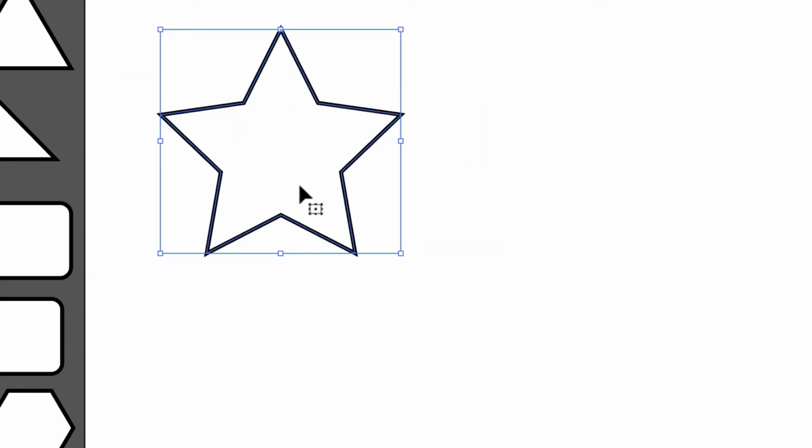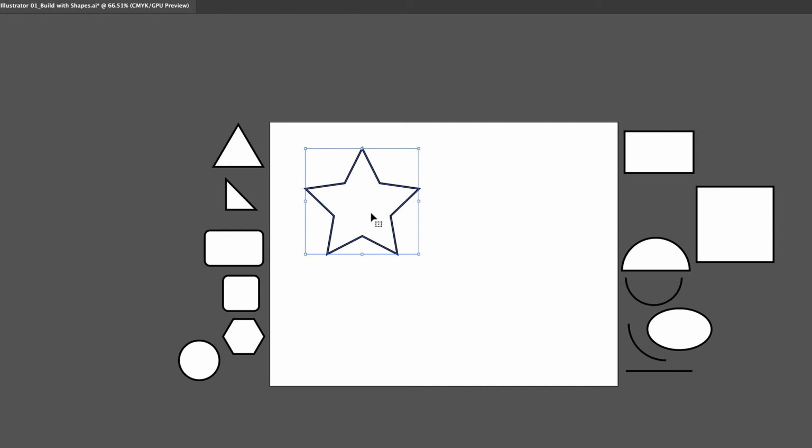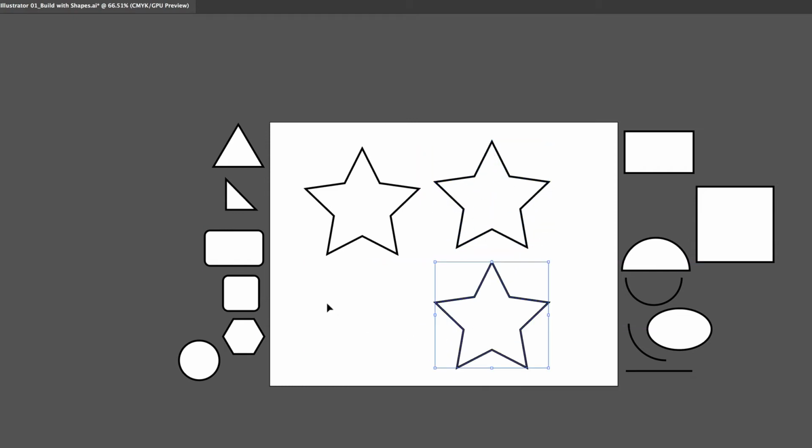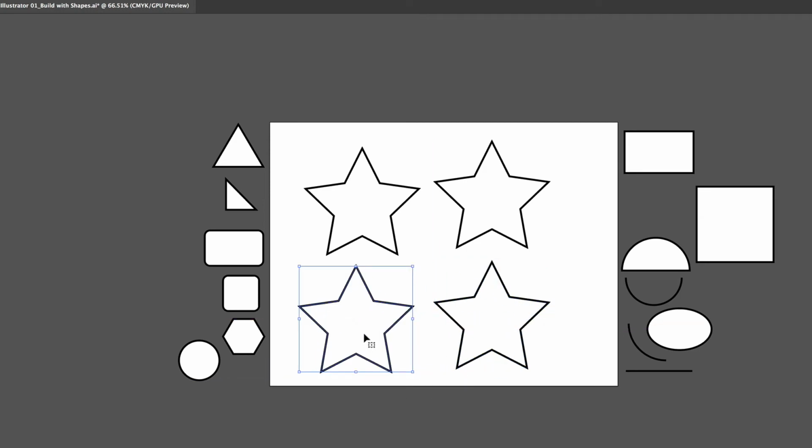All right, so let's say you're making something and you have a star, but you want more than one star. Well, here's what I feel is the easiest way to do that. Somebody's going to think, well, just copy it and paste it, and that works, but you can do this. Use your black arrow, press and hold the Alt key, and then drag the shape. And bingo, it made a duplicate, right? So you press and hold the Alt key, drag the shape, and I could make as many of those as I wish. Hold the Alt key, drag the shape, and you can make all the duplicates you want, right?